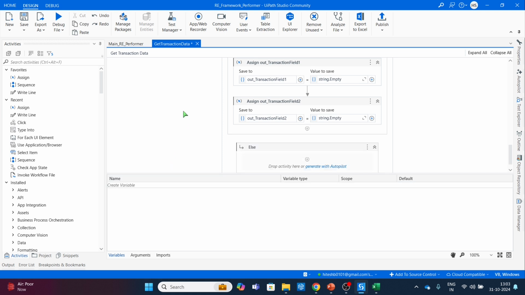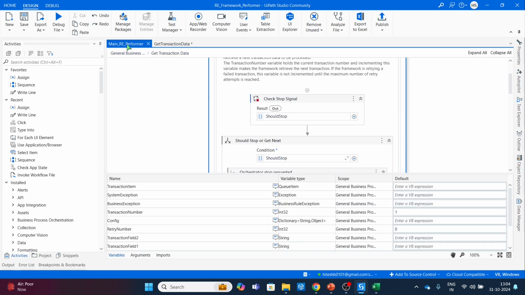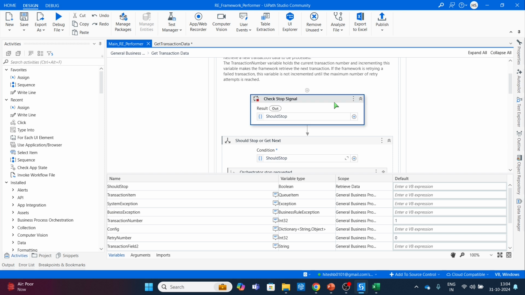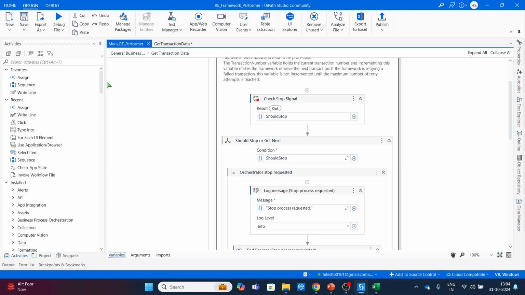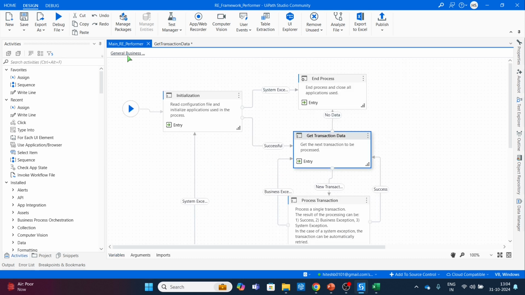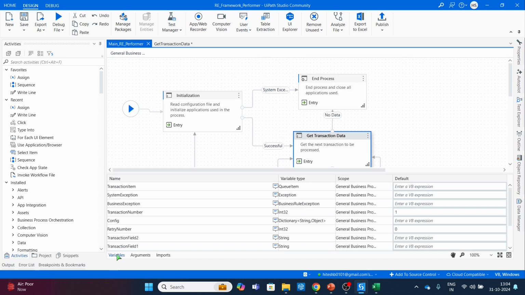So how will we read specific content in process transaction? You come here after reading everything, and then if you go to journal flow variable, journal business, you will find a variable called transaction item, right? This transaction item is getting assigned here. After it is assigned, you can take any specific content into any flow.